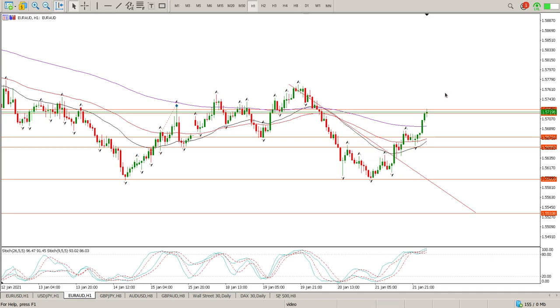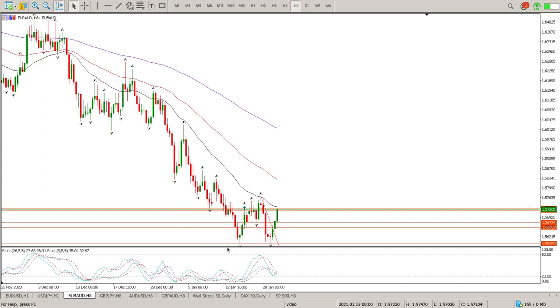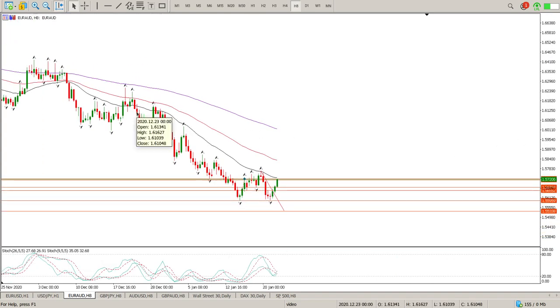Now just bear in mind what could transpire here is we could range for a bit while we start gathering our thoughts for a potential breakup. So we could range, which probably makes the most sense. Let me just get to the 8 hours just to explain that. So up and down, up and down, because the bears are going to be looking for some kind of consolidation and structure for a continuation, and a range would be a great part of that. And the bulls are also going to look for some kind of consolidation for a break to the upside. So that's pretty much what this is.